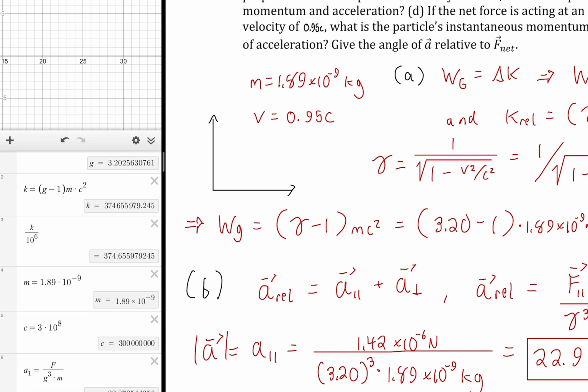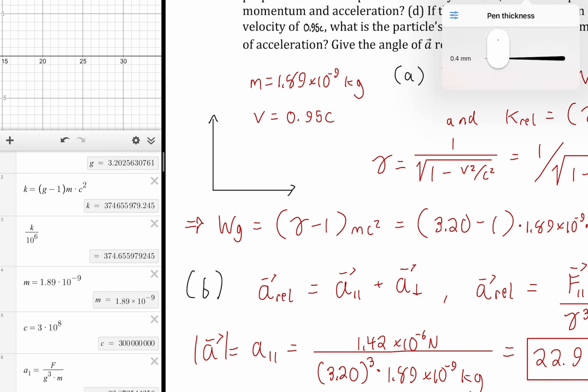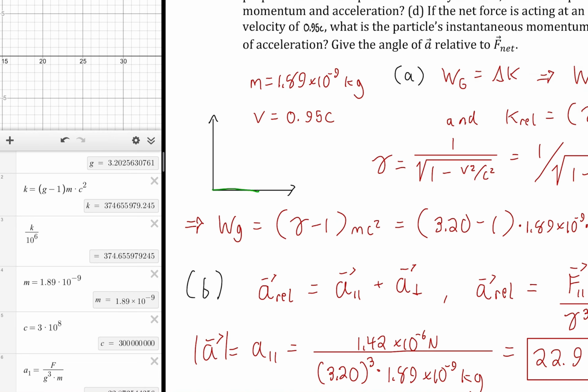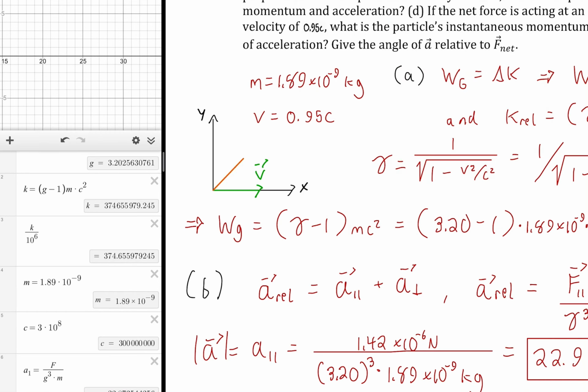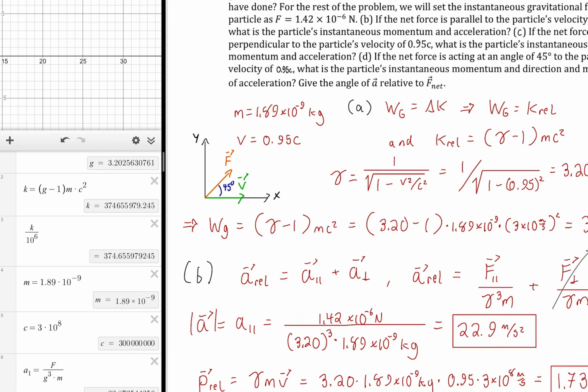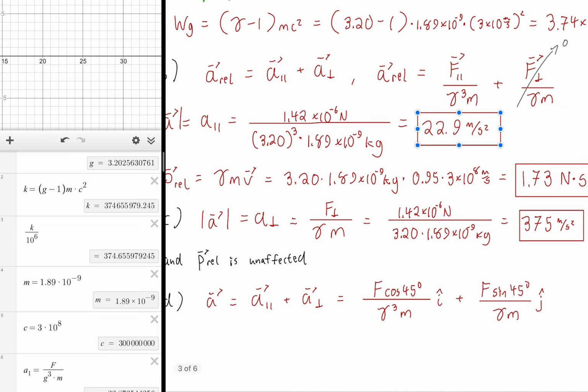So I'm just saying that velocity points in this direction here. Let's get the pen size. So this will be the direction of velocity, always just defined as the x direction. Before, we were applying forces either parallel or perpendicular, which meant either x or y. But of course, in this case, we're applying a force at 45 degrees. So this is our force at D, and that's, of course, our 45 degrees. Our perpendicular is the j hat.